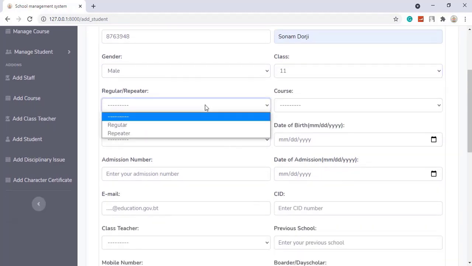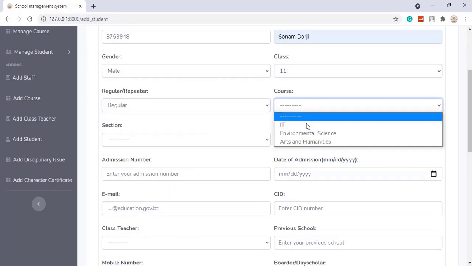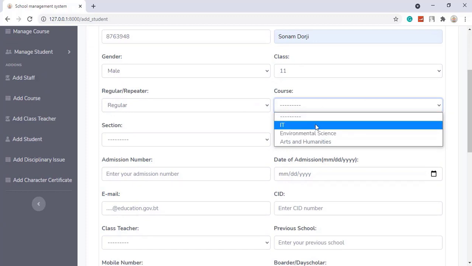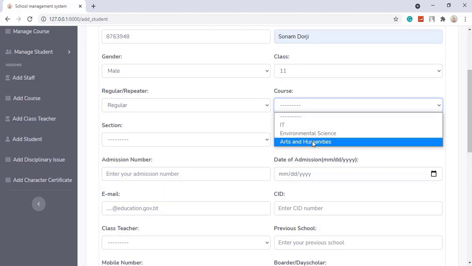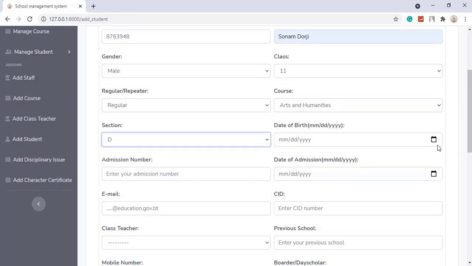Okay, and then is the student regular or repeater, so he's regular. And then the courses he takes, these courses will fetch data from the managed courses. So you see there are only 3 courses offered because we have registered only 3 courses. So class 11, okay, arts and humanities, so he's in section D.